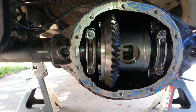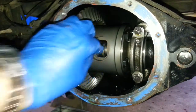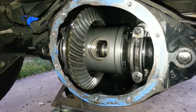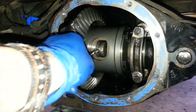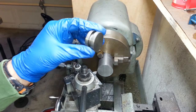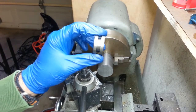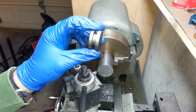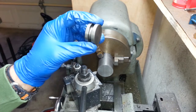So that's all good. Here's the spacer which we put in, and what you'll notice is that the spacer is pretty loose, which is no good at all. So this is the spacer that comes with the Eaton Truetrac locker, and this spacer is actually slightly too thin because certain D35 axles required a larger distance between the axle shafts.